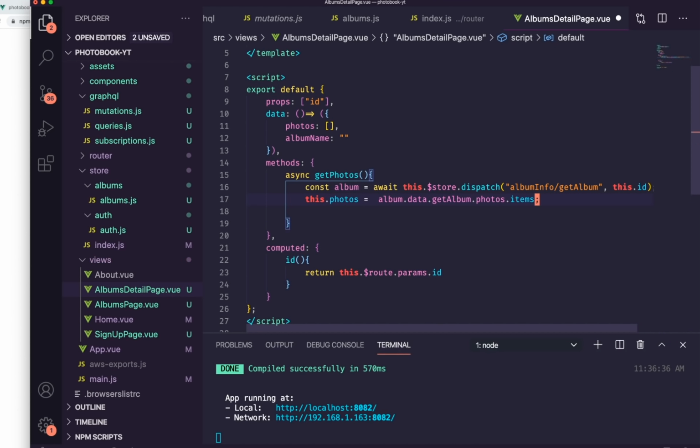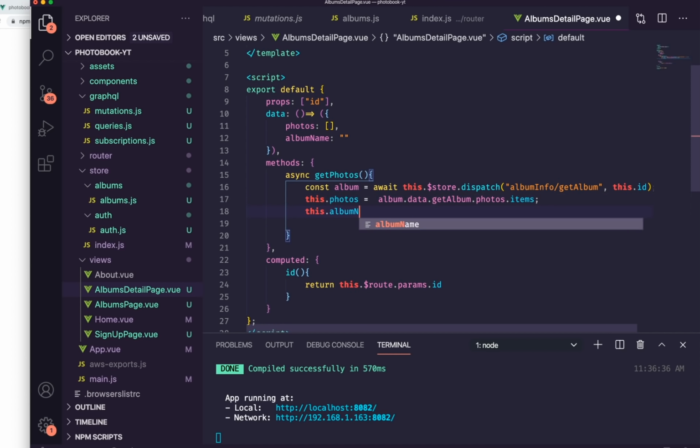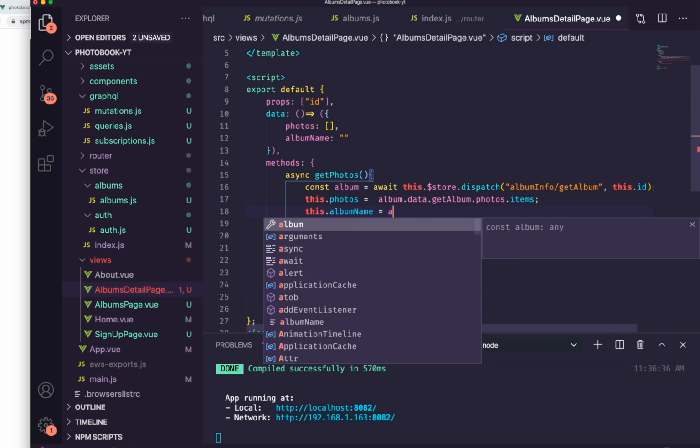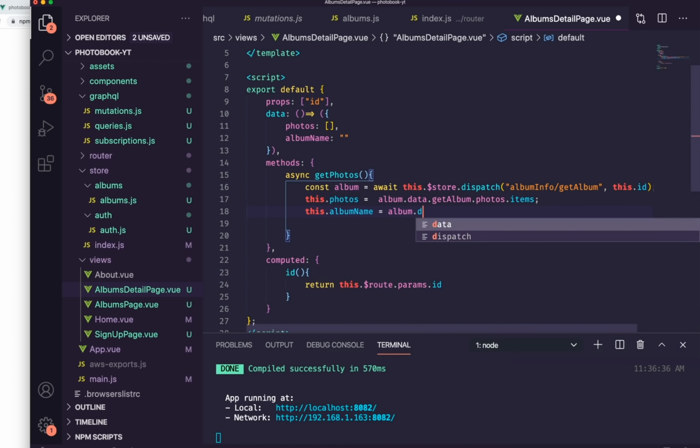So you really have to, if you don't know, you might want to go through this a few times, run these queries, see what it returns back, but essentially you have to kind of go this deep in to grab the actual list of photos from the query that comes back. So, and we know this album name will be album.data.getAlbum.name.